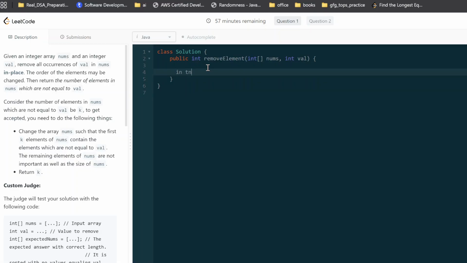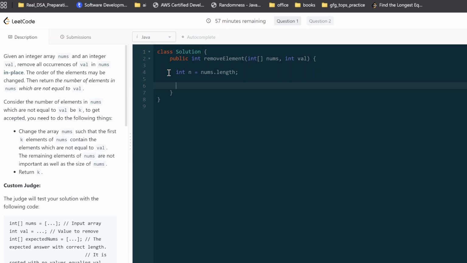So what am I going to do? Let me get the size of nums, nums.length. Generally, if you have solved quick sort, there we need to find a pivot and then we rearrange the elements. All the elements less than that pivot, we move to the left side. All the elements greater than the pivot, we move to the right side. So this is kind of the same. If you solve this problem, I would highly recommend you go and try to solve quick sort, especially the pivot part.